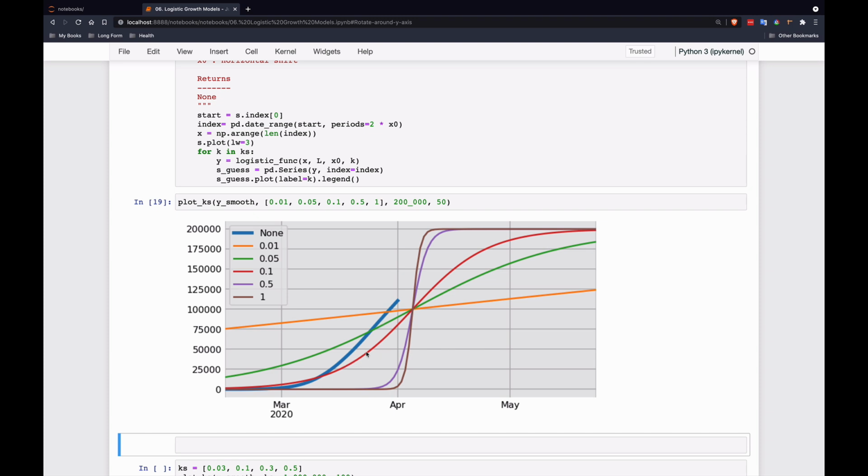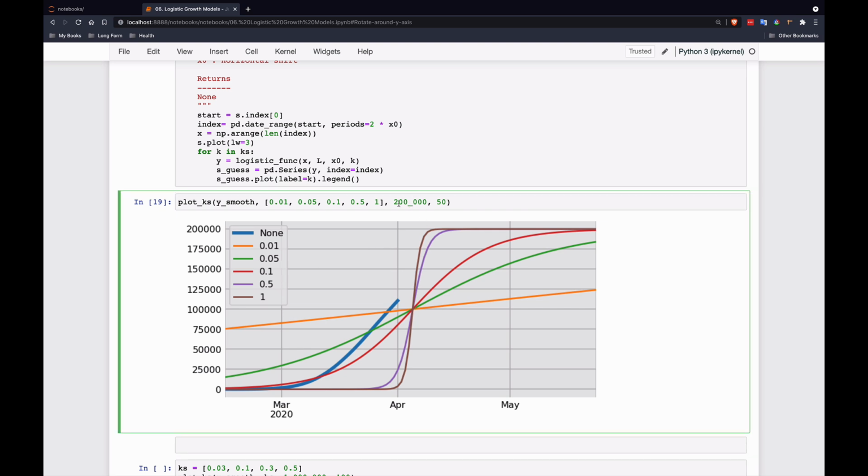Then we get a little bit closer. It looks like a value of 0.1 has similar steepness. A value of 0.01 is just too flat. So in this case, it certainly seems like the maximum k would be 0.5, and it probably would not be less than 0.01. So that's how we can sort of triangulate the value of k and get a range. That's the whole point of this exercise: what is the lower and upper bound for k?